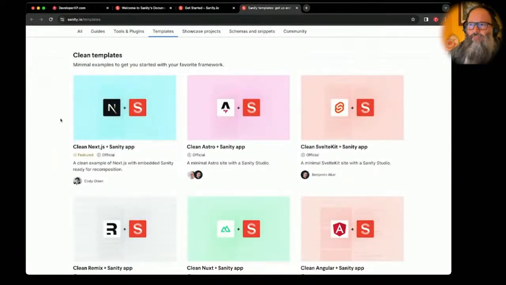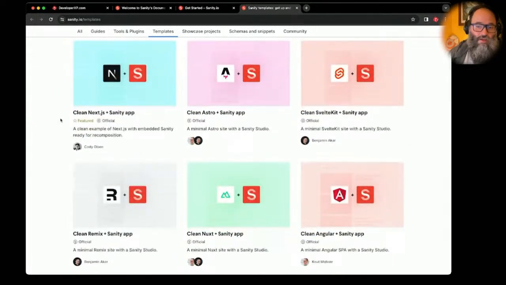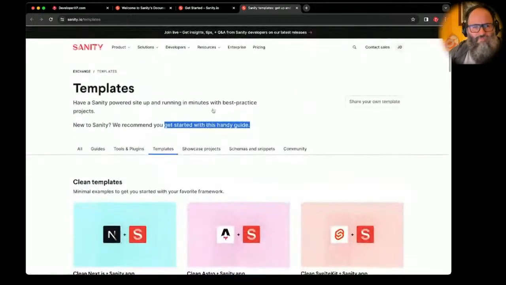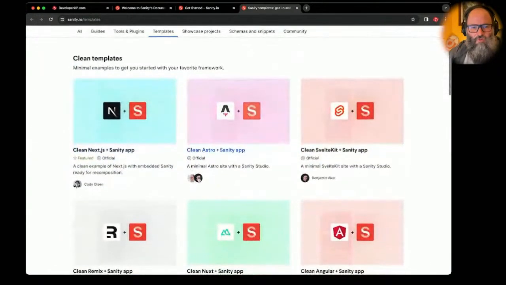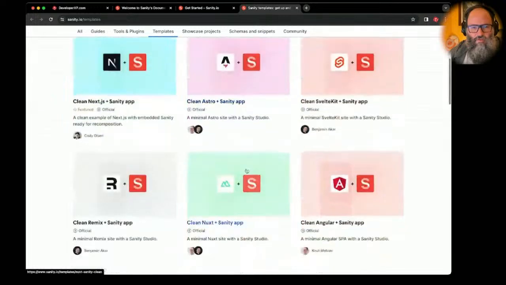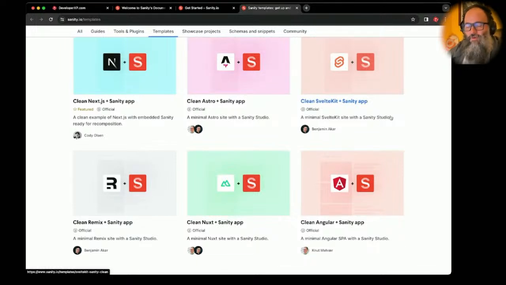Okay. Minimal examples to get you started with your favorite framework. I do appreciate the amount of effort that goes into creating these. Are these templates? I was curious if they were going to be like blog posts or something, because I see authors next to them. But to see that Astro, Next.js, SvelteKit are here also suggests that these weren't just created 10 years ago and have been kicking around as the same old jQuery app or whatever.